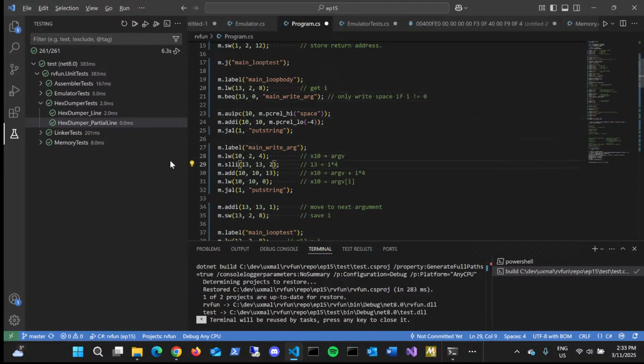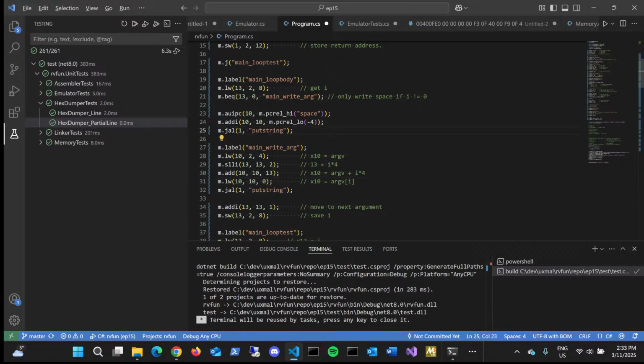So now we are guaranteed that I13 is fresh. Okay, so 13, which is I, is now shifted to the left by 2. That multiplies it by 4. We then add that to the argument vector. That gives us the address of the string that we want, or a pointer to the address of the string that we want. We then fetch that pointer into register 10, and then we call putString with that value.